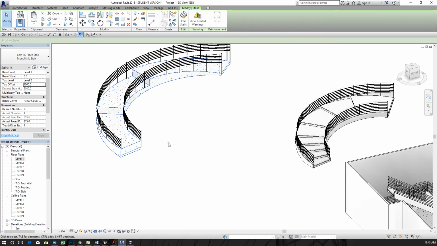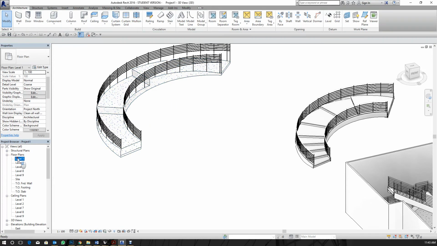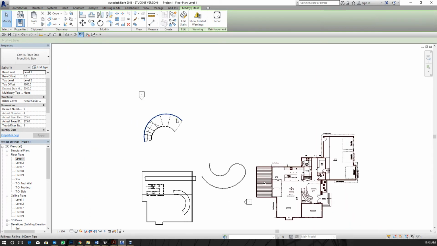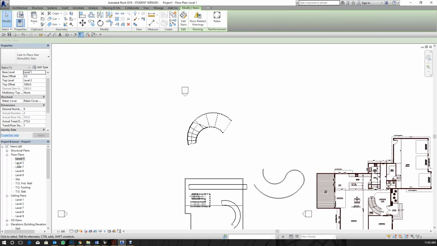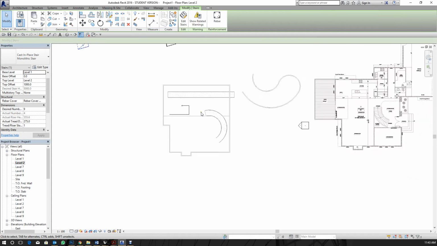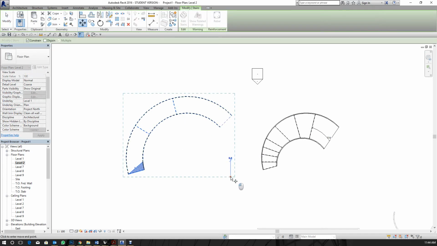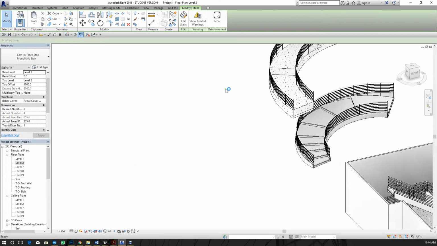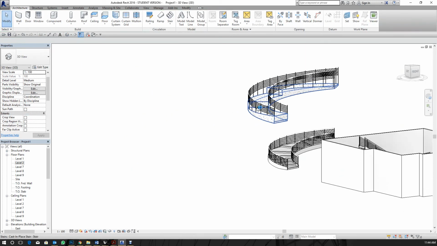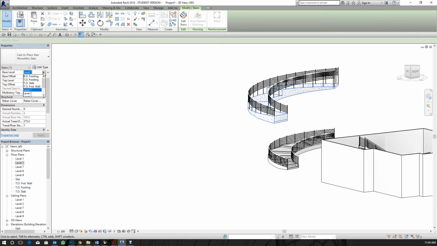And if I brought that back, let's go to plan view. Let's push that back this way. Oh, sorry. Base level is at 1.